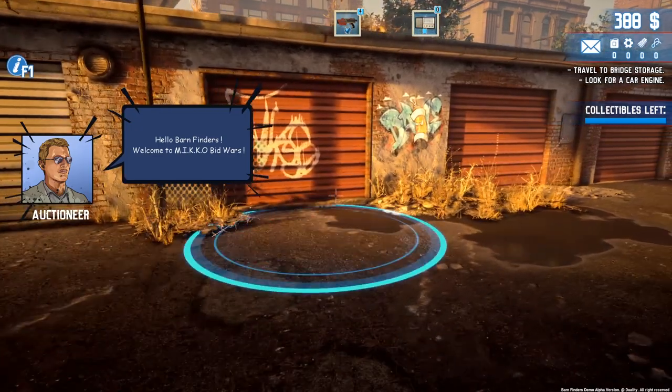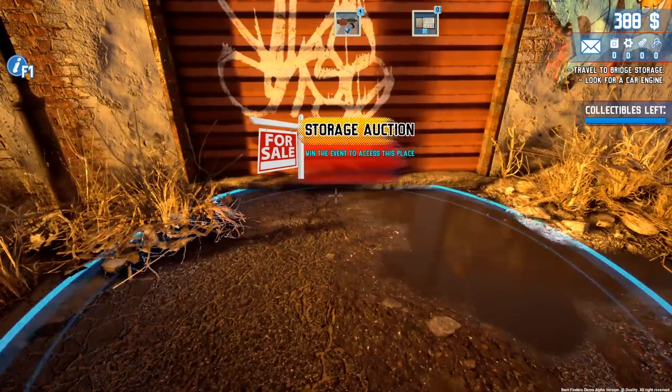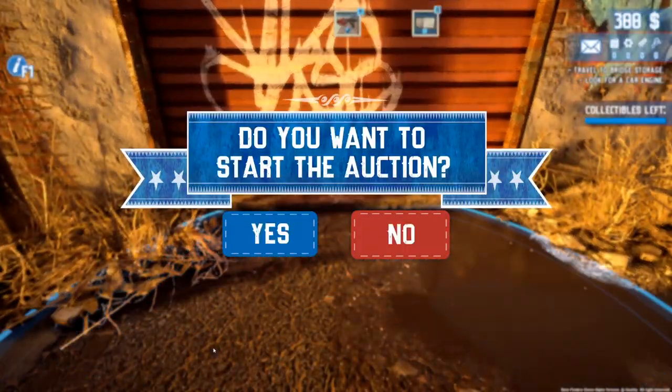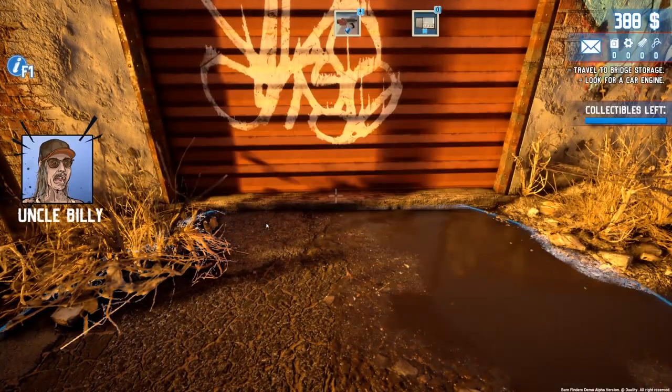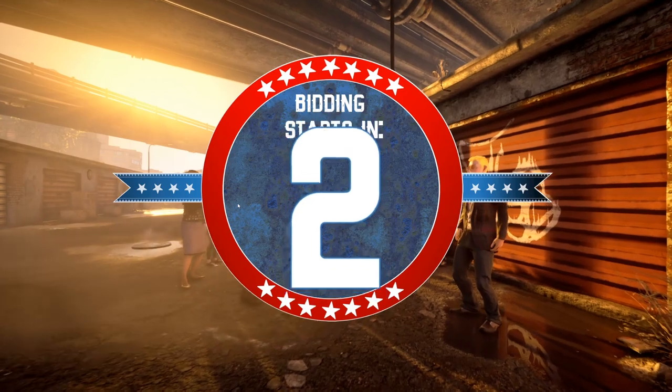So, hello, Bondfinders. Welcome to Miko Bid Wars. Let's do this. Storage auction, win the event. Let's do this. I got $388. Hey, youngin, that's $600 I owe you. Kick that eggs, boy. All right.